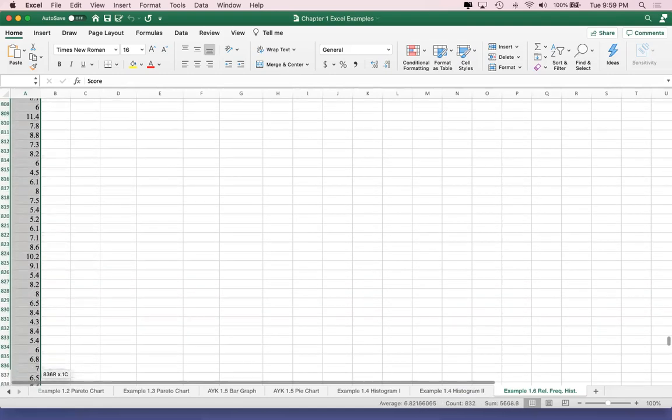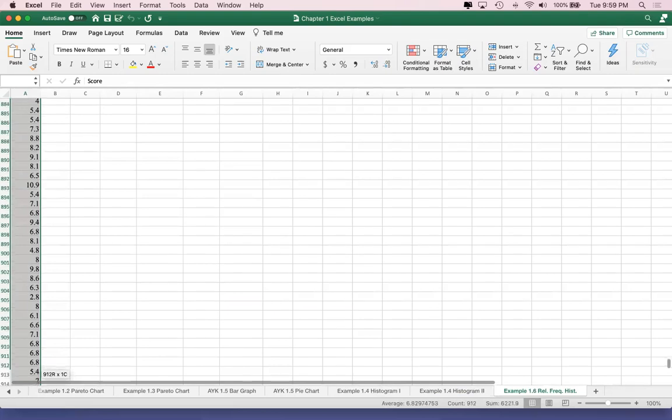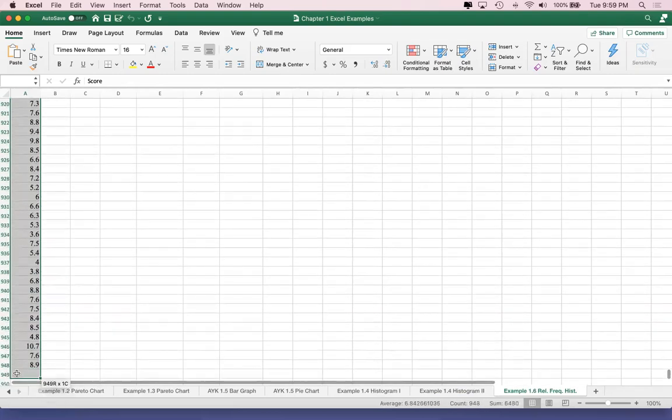Now, when I get to the bottom, my last entry should be the 948th entry. And the reason is because it started on the A2 cell. The number started on the A2, which means it's going to end on the A948th.